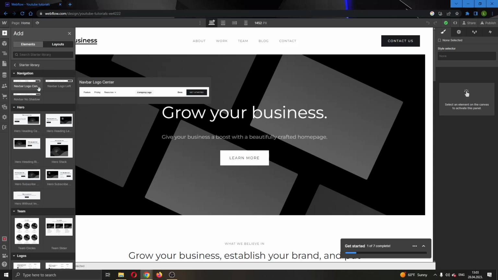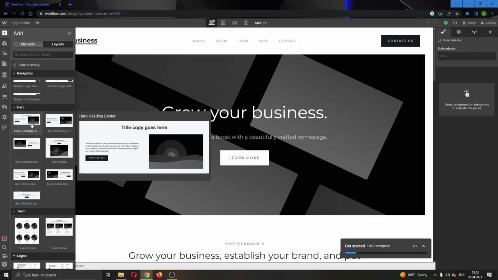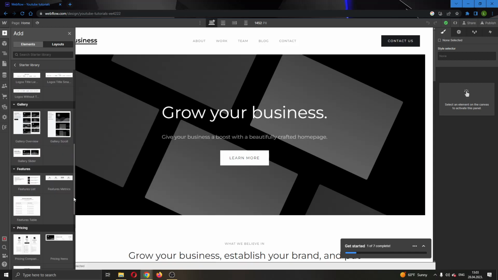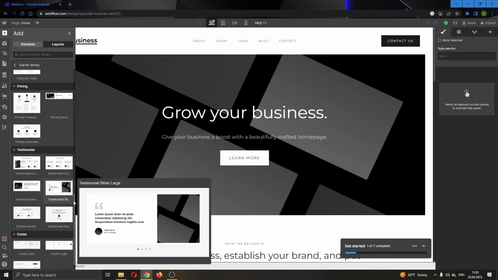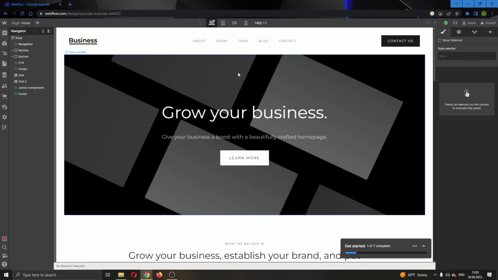We can open it up, and now we have multiple options that we can use. We can add a new bar logo center, we can add our heroes, you can see our teams, and so on. You have multiple options that you can use to manage your library, and you can add any one of these. So you can get started with adding them and making your perfect library that will be on your website. But basically that's how you get started with using libraries.